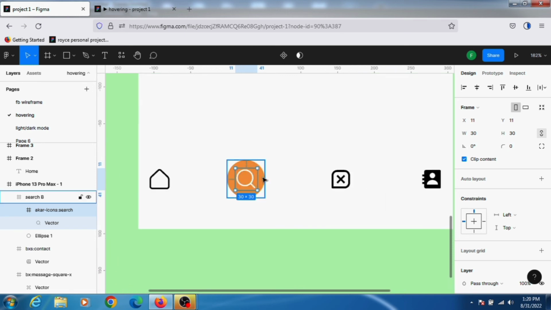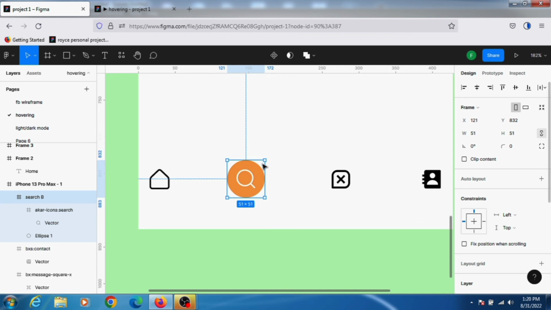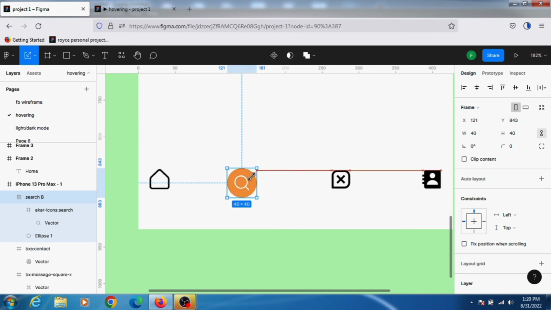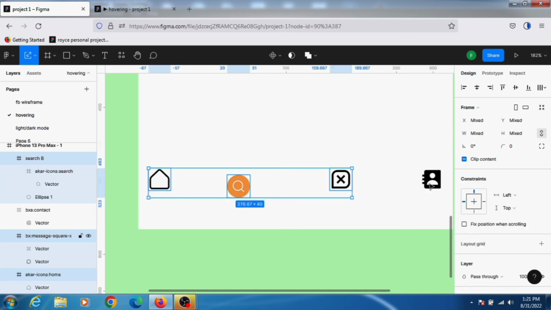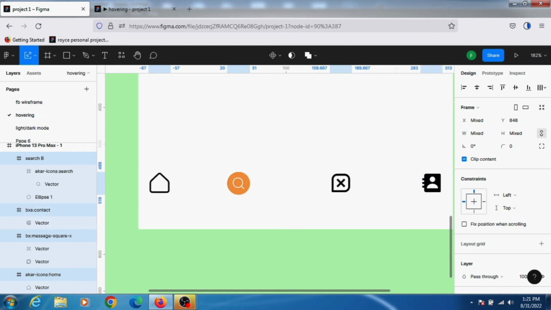Let me zoom it. Okay, let's make it at least 31 in size, the height and the width 31 altogether. So let's highlight everything and make sure it's aligned.